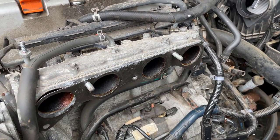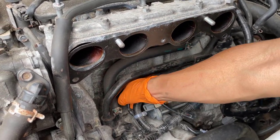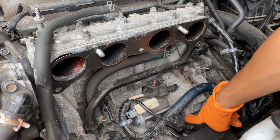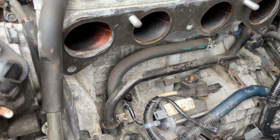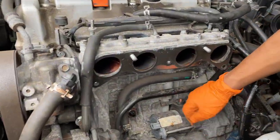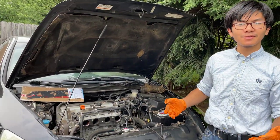And then what we're going to do next is take out this cable right here. This one also has a button right here. And now we're going to take out these bolts. This one right here is a 17 millimeter, I believe. And this one right here, we'll see. Probably a 12. Now to take off this bolt and this bolt, we're going to have to do some special things, especially if you didn't take out the intake manifold like we did.